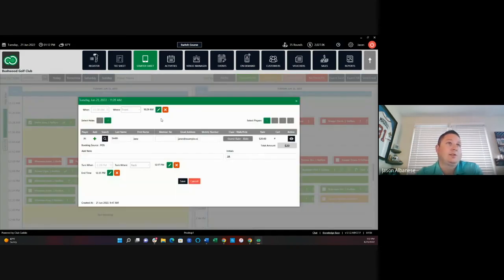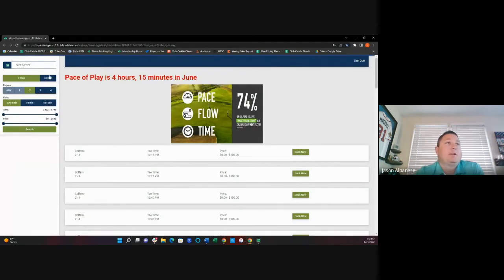They are good to go. Within this, you can also see that it can timestamp the start time, the turn time, as well as the end time. So you can see that we can track pace of play if we wanted to, which is really nice. Now you can see here on your website, whether we build you a website or you're using your current site, we can provide you an iframe that you can add onto it to allow customers or members to book tee times right from your website or through our mobile app.